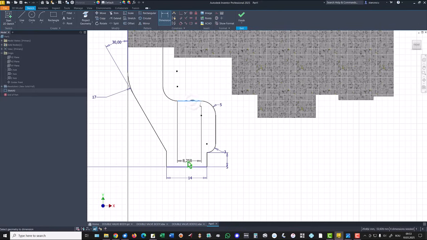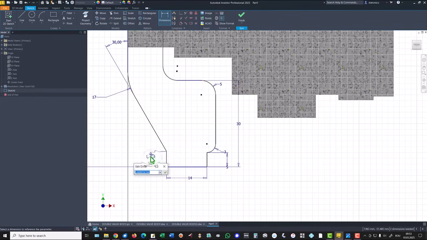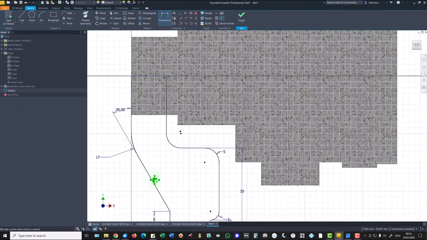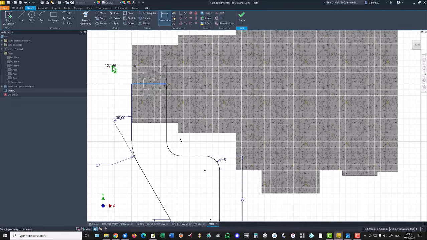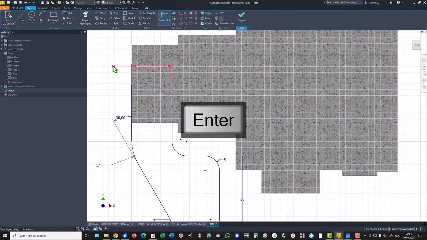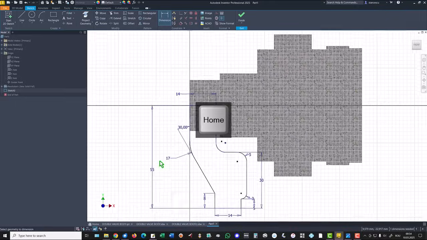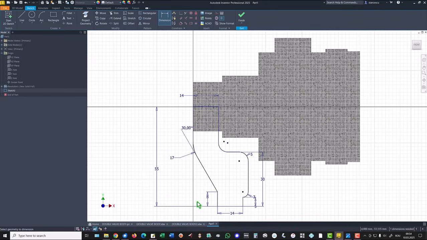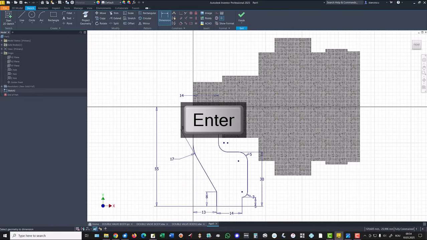(30) is this dimension, 8 is this, 14 is this, and 13 here, and we have a fully constrained sketch.